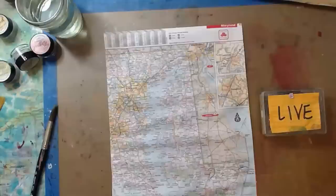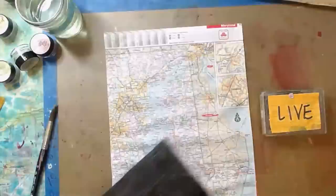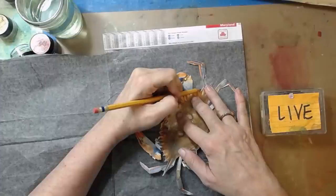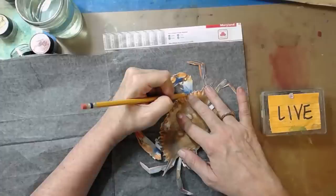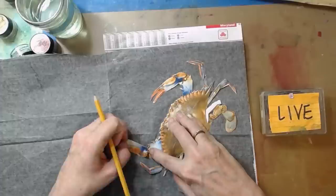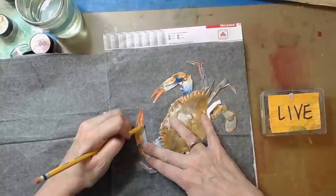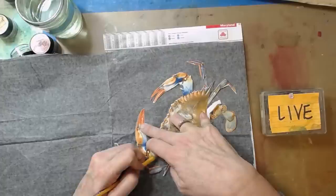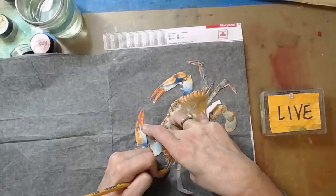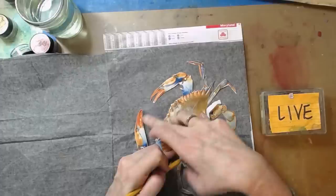All right. And I'm going to use, this is just graphite. And mine is well used, well loved. But it helps it not be too dark. And then I'm just going to put our little friend down and take a pencil and do a light trace just to get my basic shape. I would say that this is something you can also do on a magnetic board to help hold it.